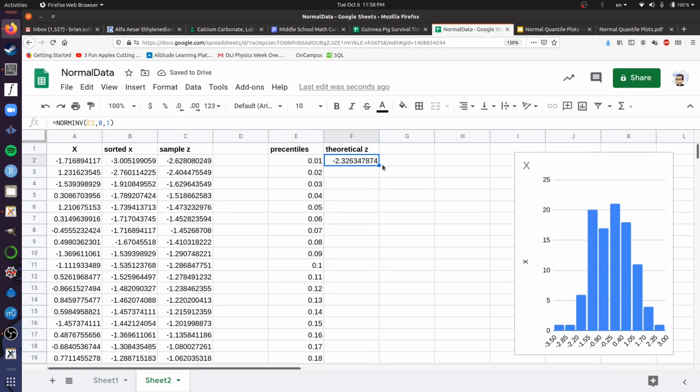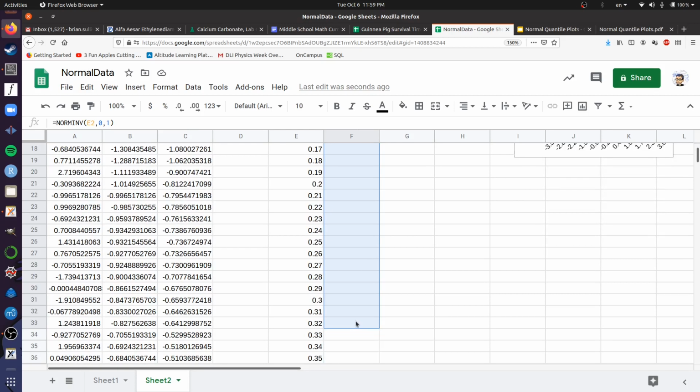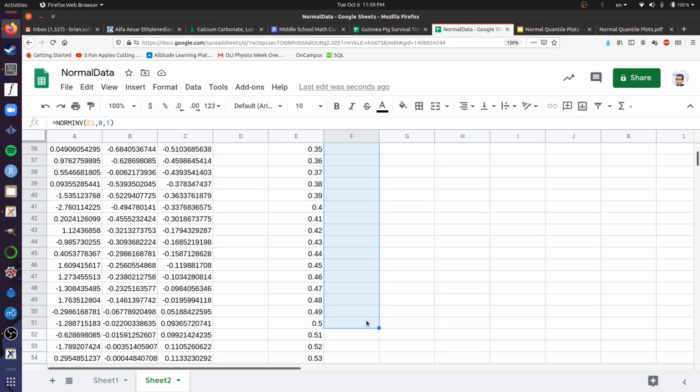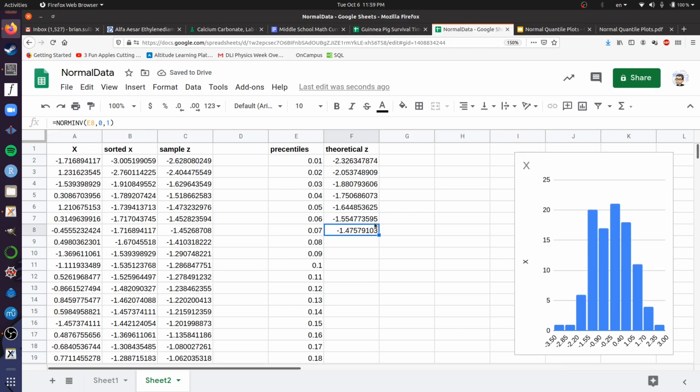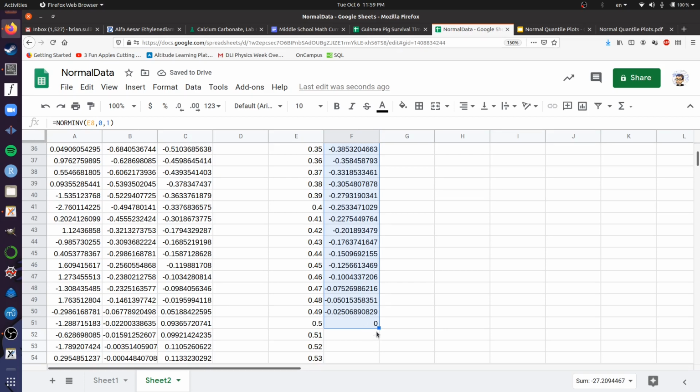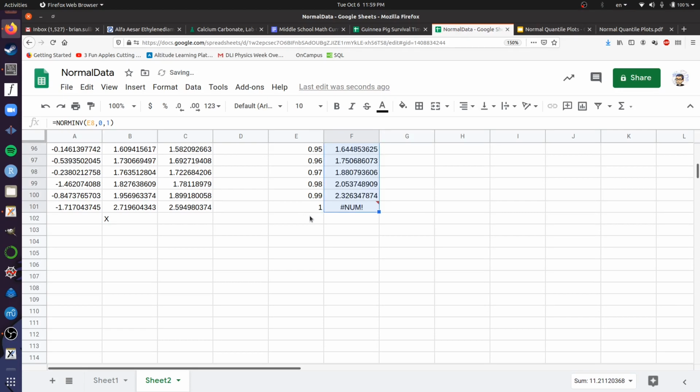So there is my z-score for the first percentile. When I get up to the 50th percentile, my z-score should be 0. Now that's working. So we want to get a z-score of 0 when we get to 50%, since that is our mean. These were all negative scores. Now we're going to go to the positive half of the z table, right side of the distribution. And everything is worked out here because I got to 1. And I can't compute a z-value for the 100th percentile. Remember, you can't be in the 100th percentile on the SAT or ACT because the percentile is the percentage of the population that's less than the value that we're considering.